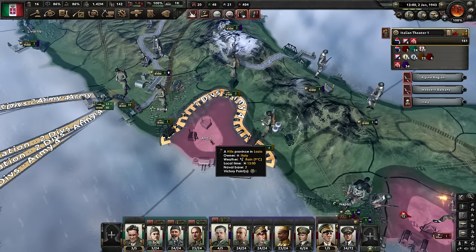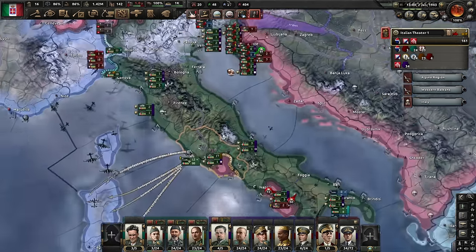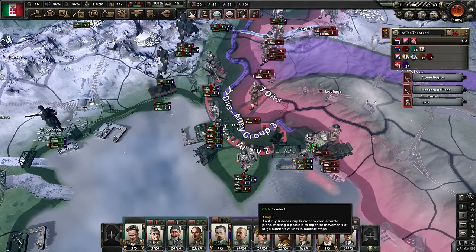And then halt the advance. And now I hope they land more and more troops in Lazio. I kill them. I just delete divisions. It hopefully takes a little bit of pressure off this. I'm going to move my tanks away from here.